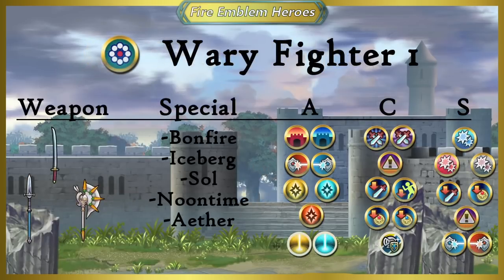So as for a weapon choice, Slaying is kind of the ideal choice, Silver is okay, and then you have Spring weapons, which are an interesting choice that would synergize really well with the HP threshold. As for specials, Bonfire and Iceberg are kind of no-brainers. This is actually a good place for Soul or Noontime, which usually don't see a lot of use, again because of that HP threshold, or even Aether if you're using a Slaying weapon along with something like Steady Breath.